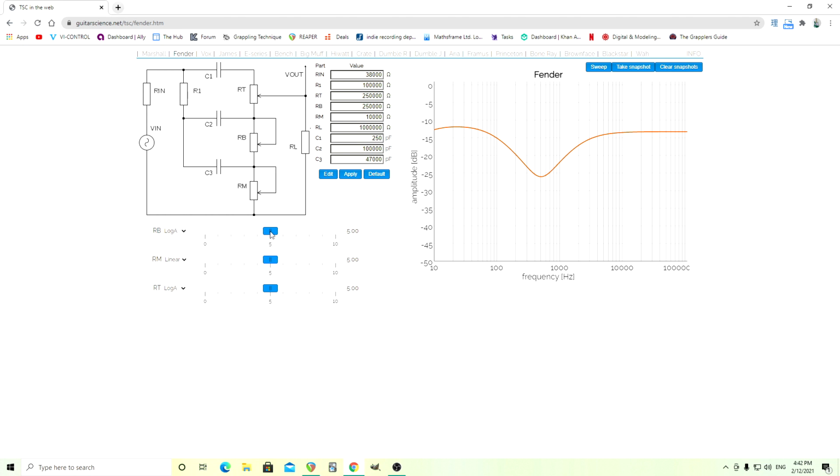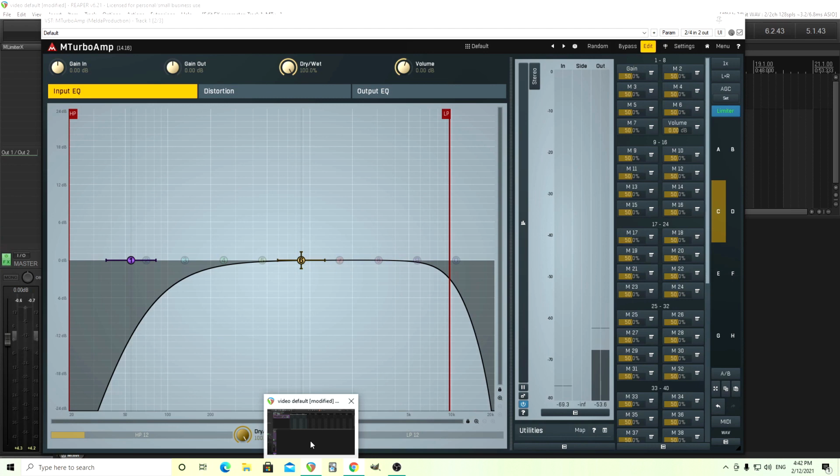So we can use our bass control. This is bass. You can see how it moves like that. Here's our middle control. See how that moves? Even when it's all the way up, it's still not flat. And then here is the treble control. Okay, so we can just add these in. You can see it graphically, so you can kind of take a guess at what it's doing. And of course, if you don't like these, you can change them, and you don't have to get them perfect.